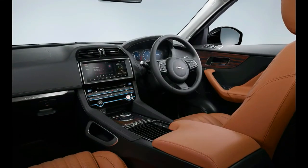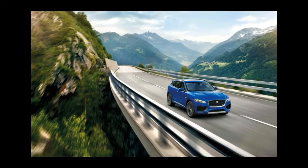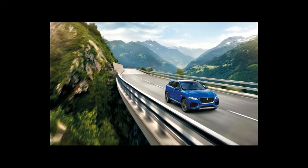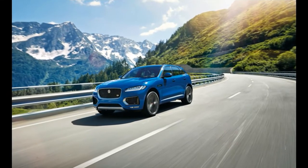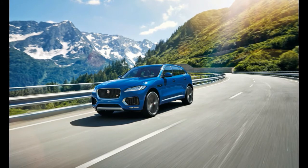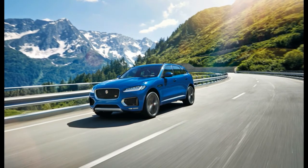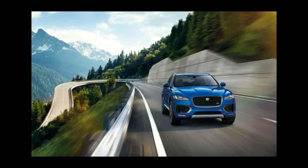To get away with being this late to a party, you have to either sneak in very quietly or make a grand entrance. Describing the F-Pace as an SUV version of the recently introduced XE sports sedan would be unkind but not entirely unfair. The two cars sit on the same mostly aluminum platform and share large amounts of underlying structure. Jaguar admits that the bodies-in-white of both vehicles are largely the same ahead of the B-pillars, although the F-Pace gets an entirely new subframe for its longer-travel front suspension.